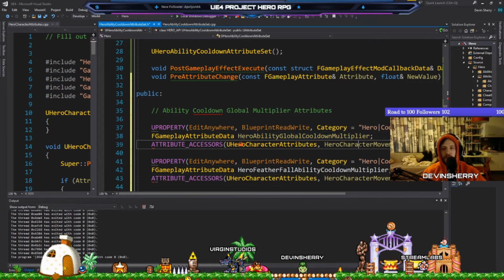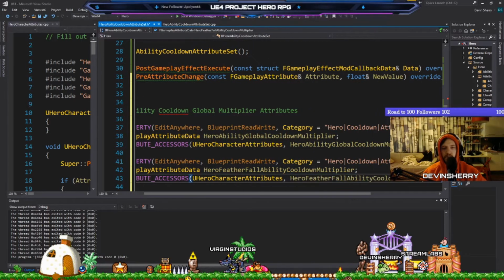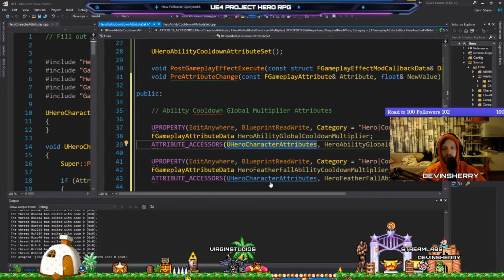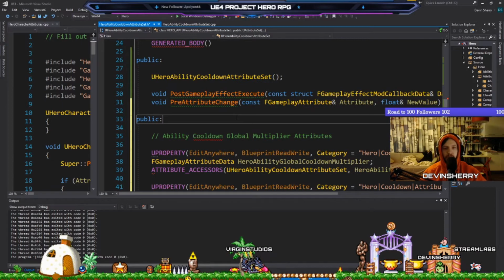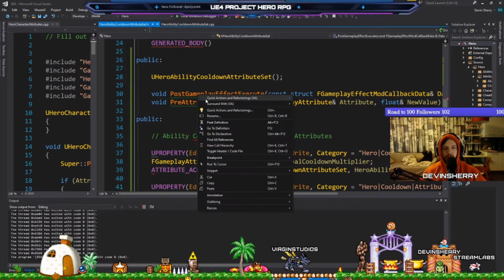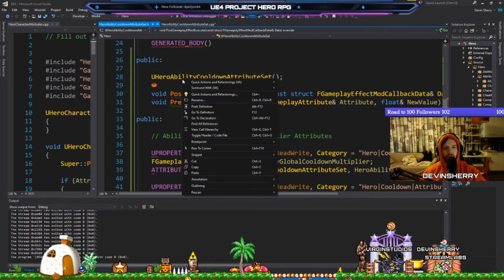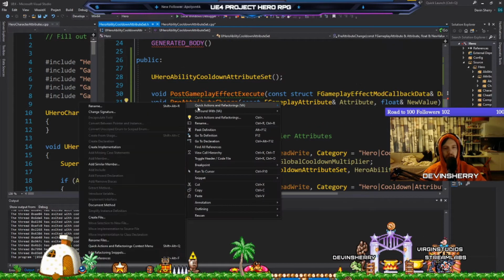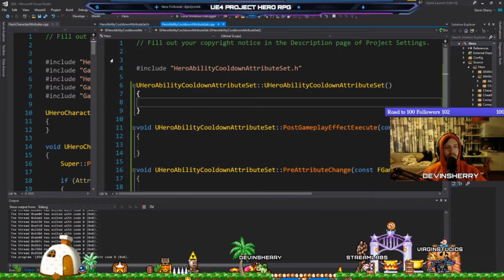Then we need to copy that there, this there, and leave that there. And we can just create these functions. Okay. All good.